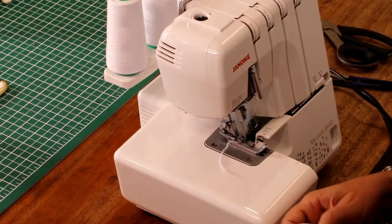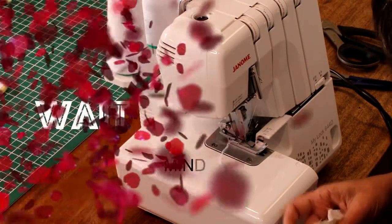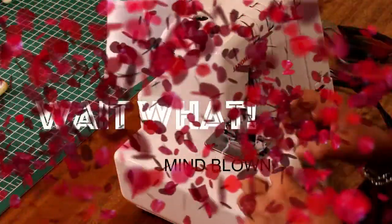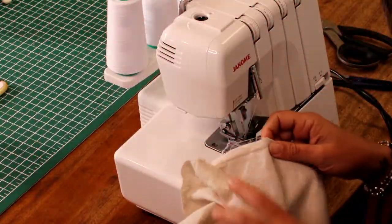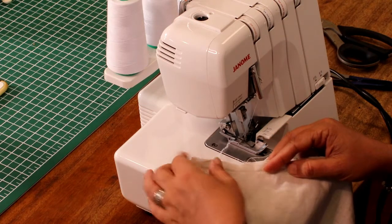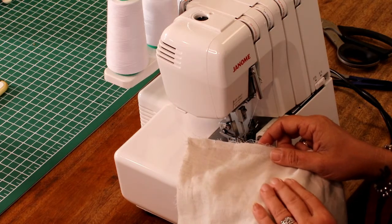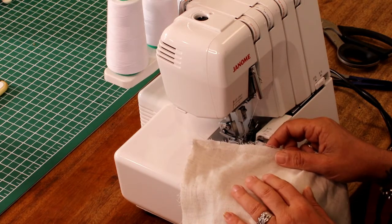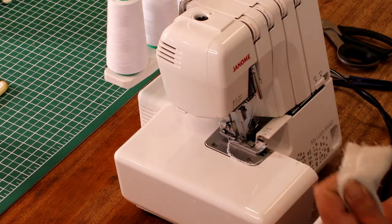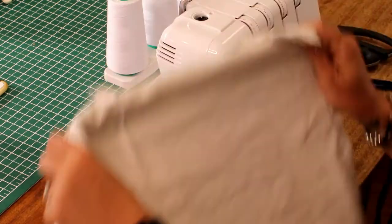Okay. So when you're overlocking, because there is a right and a wrong side of overlocking, on the seam, have the front face of your garment facing you. And then overlock down that side. So never do it on the pocket side. You always do it front side.